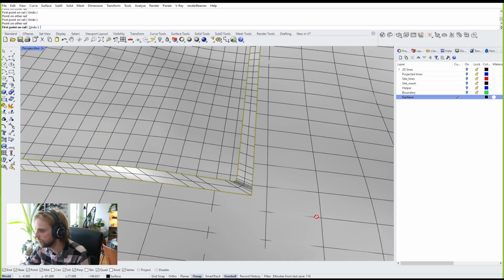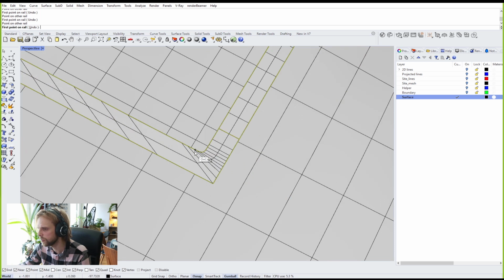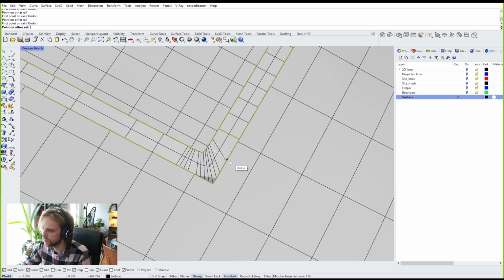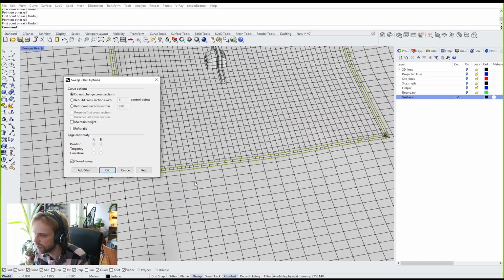Now you go here. Go here. That is also now clean. And last one, where we actually started. This one will only need one. Well, let's do 2, just to be safe. There we go. That's it, slashes. Very useful thing. If loft fails, you do sweep 2, sweep between two rails, and it works. Hit OK.